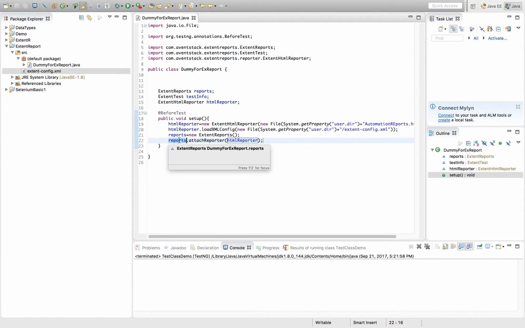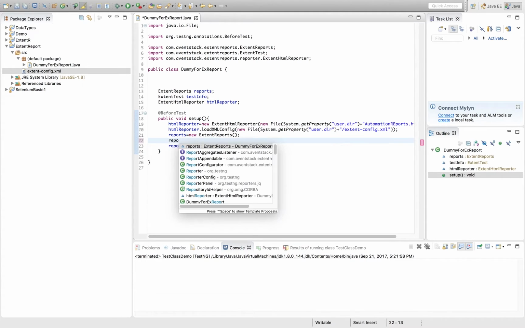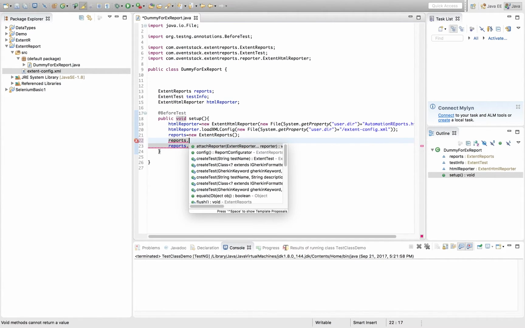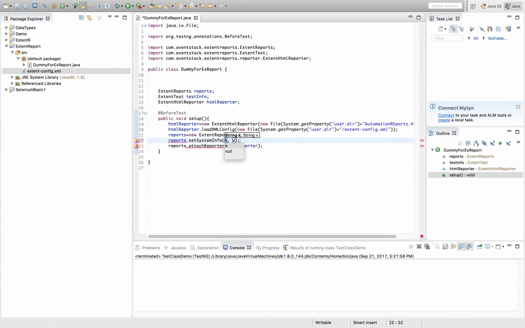This is the kind of controller or high level which works on top of that. Now if you want to add a couple of specific environments or configuration data to be shown up in the report, you can also mention that. So how to do that? reports.setSystemInfo.